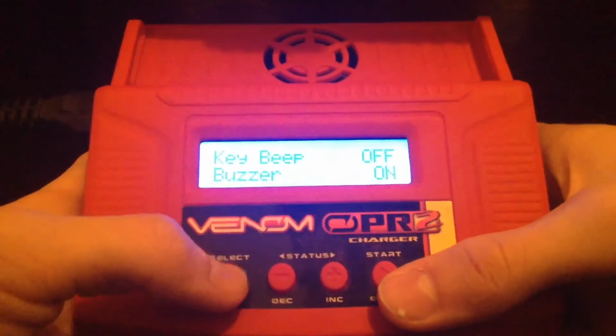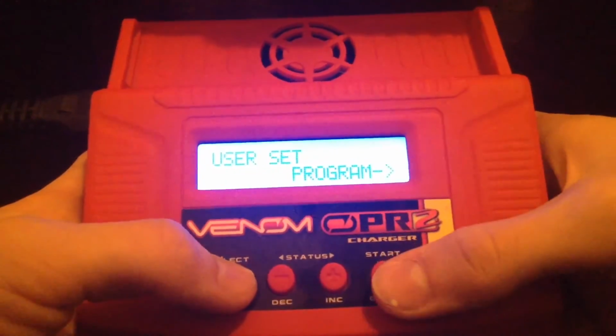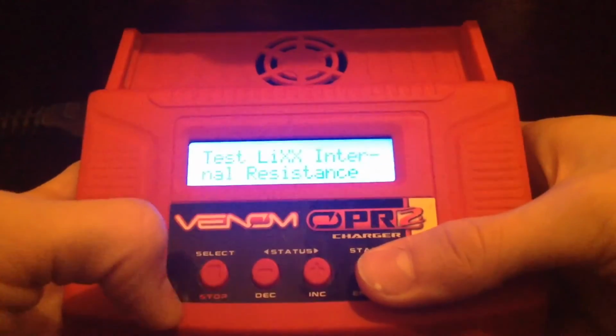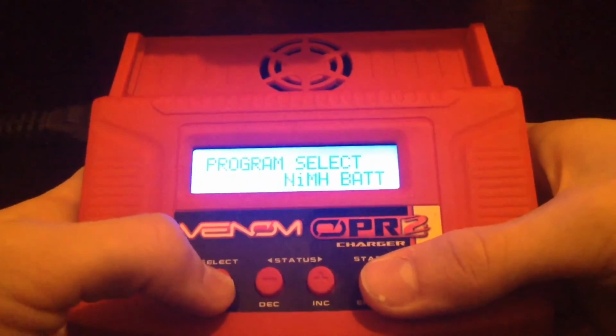And then bam! Now you're not going to hear any more clicking from your Venom Pro-2 charger, because I know for a fact it gets really annoying, so that fixes it. You're welcome.